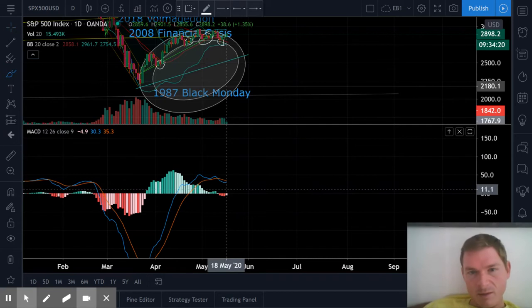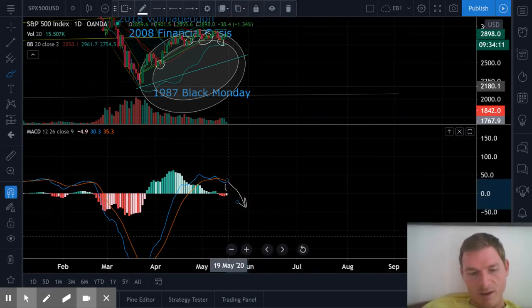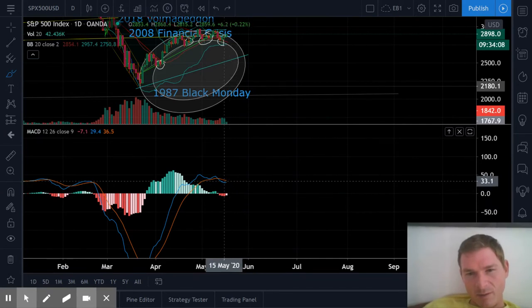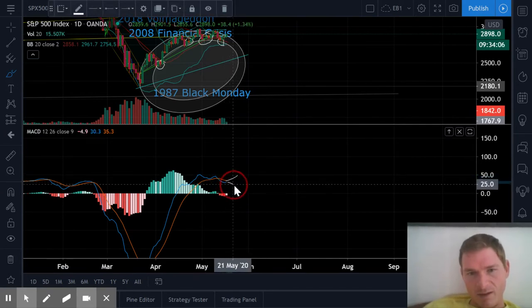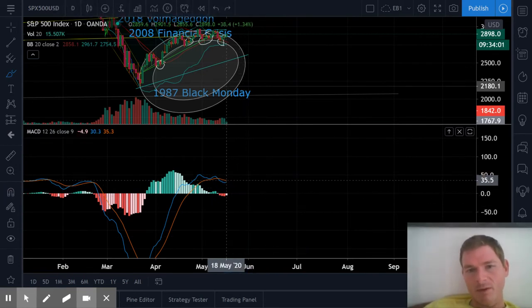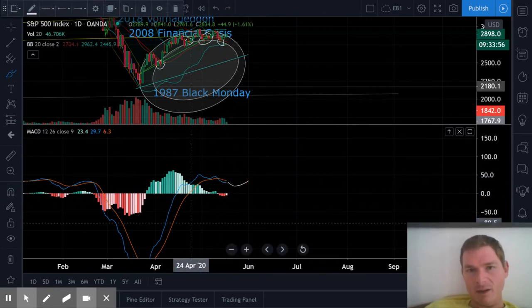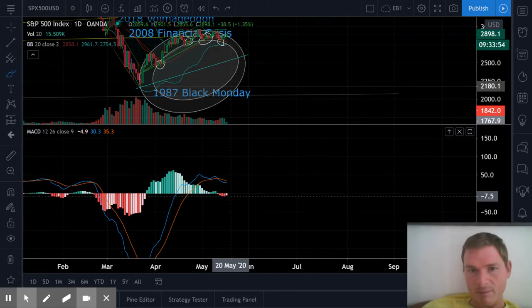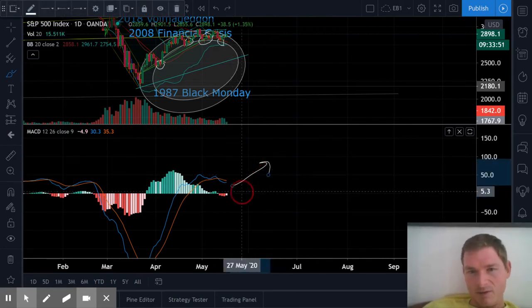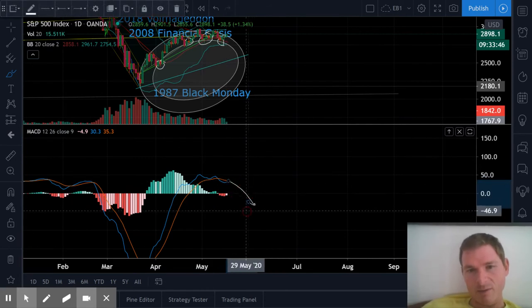And so the thing to watch out for: the bears would want this blue line to diverge more and want this red line to actually cross all the way over into bear territory. And the bulls are looking for the blue line to get on the other side of this red line and start trying to pull it the other direction. And that would be a bull side turnover, and that would be very, very bullish. Wherever this bottom is on the red line would be a really bullish bottom. And if we got bullish that way, it would be super bullish. And if it crosses over to the bear side, that's super bearish.